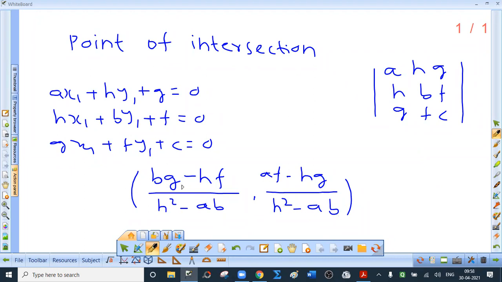This is logical because if lines are parallel, they do not intersect. In that case, we should not get point of intersection. And in fact, we do not, because if lines are parallel, h square minus ab, that is denominator, vanishes. Is that clear? Now, the last part, see, you can use this in CET only. In board exam, if you are asked to find point of intersection, then you have to write any two of these three equations, solve them and get the point of intersection. One more method is, some students will say, sir, we will obtain separate equations and then we will solve them. Yes, that is also correct.